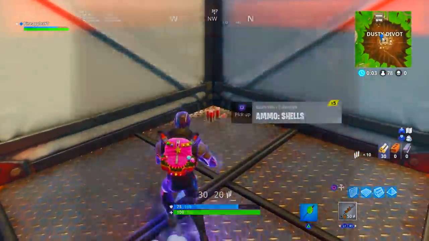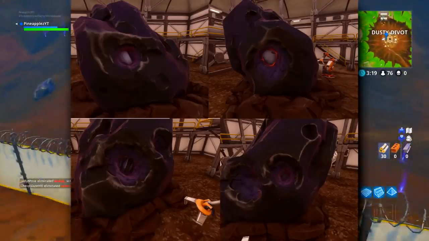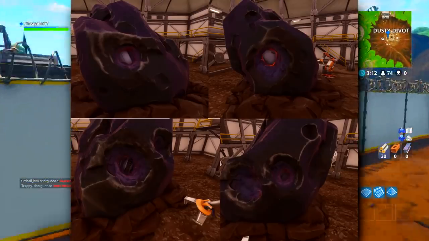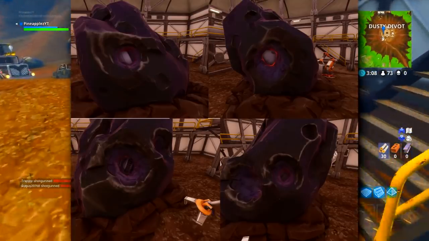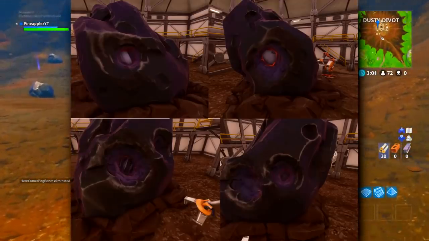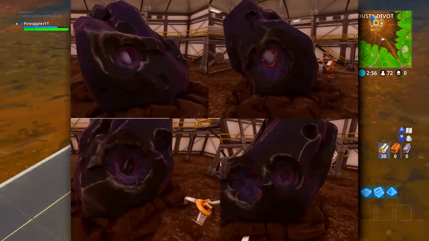What you're seeing on screen now are live pictures of what it's like in game now if you go up to the meteor that's sitting in the middle of Dusty Divot. It was long speculated before that this would hold some sort of a creature, maybe an alien. It was rumored to be a dinosaur, maybe Godzilla. But we actually have some substance behind this thing in the middle of the map. You can see something is clawing its way out or trying to get out of this meteor. There is definitely something inside at this point.